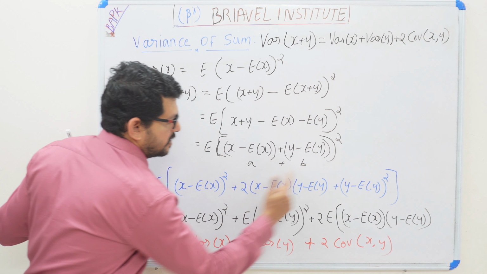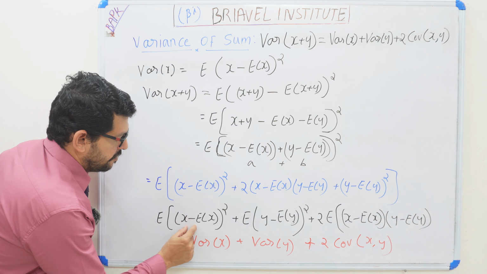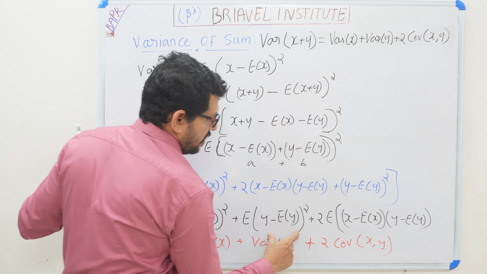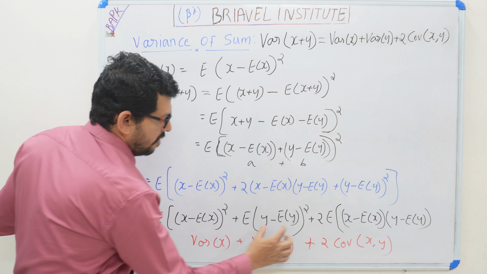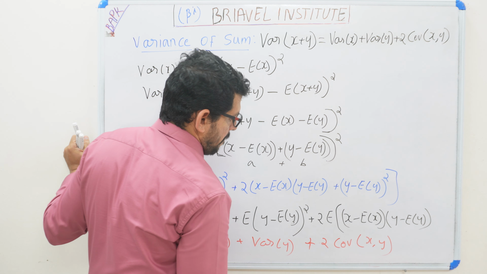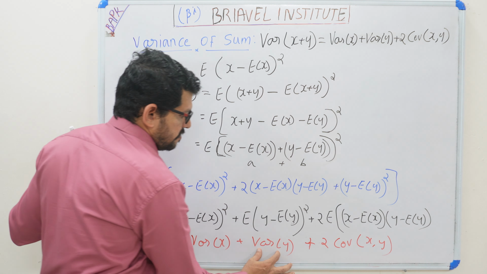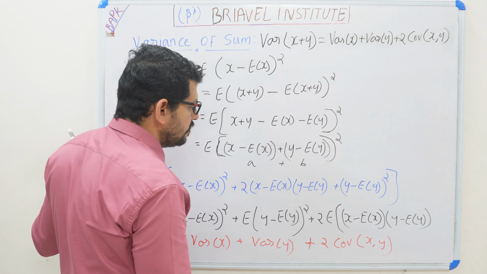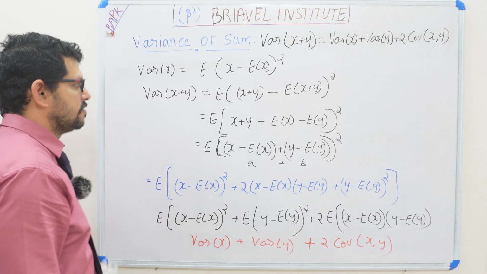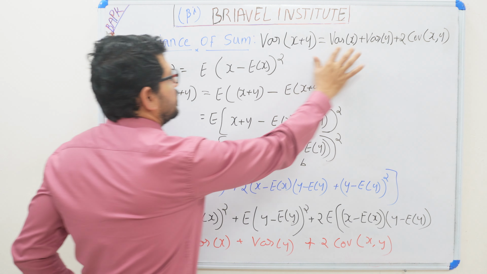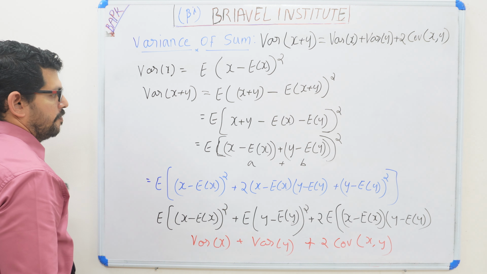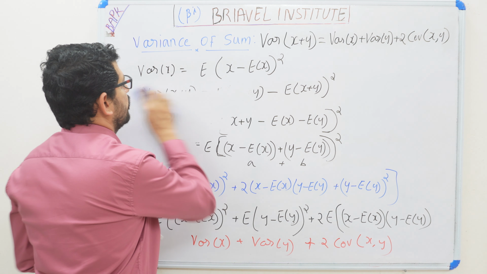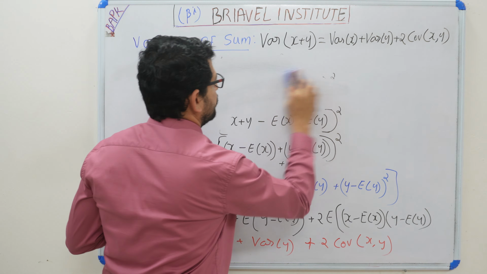This expectation is given to each term. So expectation of S minus expectation of S square, this one. And here we got like that. This is our second way written, and this is that. So this is variance of S, this is variance of Y plus 2 times covariance of S, Y. So this is one of the methods. We solved the variance of S plus Y is equal to variance of S plus variance of Y. We solved it one way. One more method is there.